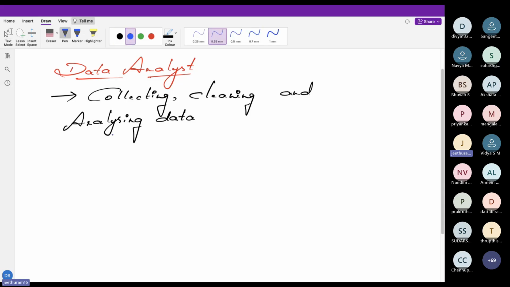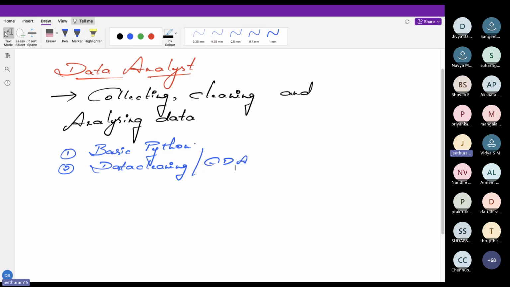This role is suitable for people who don't like coding because when I say skills, it requires very minimal skills related to Python. I would say basic Python. Okay, you should know basic Python. That's the first thing. Second thing, it's good if you have a basic knowledge of libraries as well, because it helps you in data cleaning. Okay. So for data cleaning, you can just use Python libraries, or for performing a basic EDA, you should know Python libraries: NumPy, Pandas, Seaborn, Matplotlib.